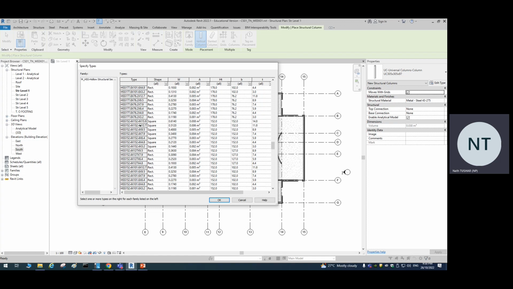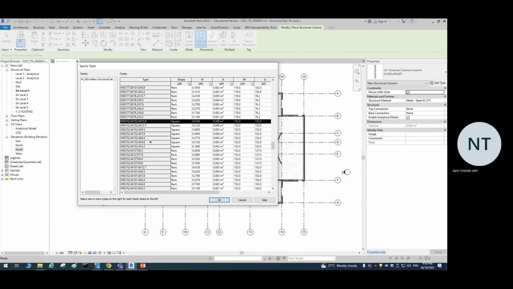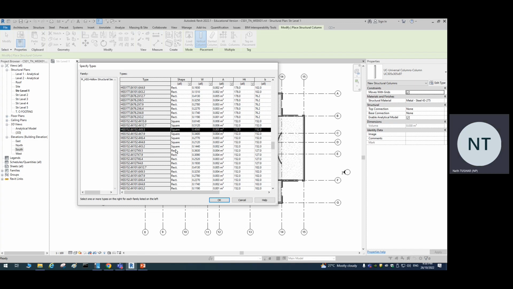So I'm going to select an I-beam, which is 152.4 by 152.4 by, let's say, this one. Let's select this one, 152.4 by 152.4 by 9.5 column.